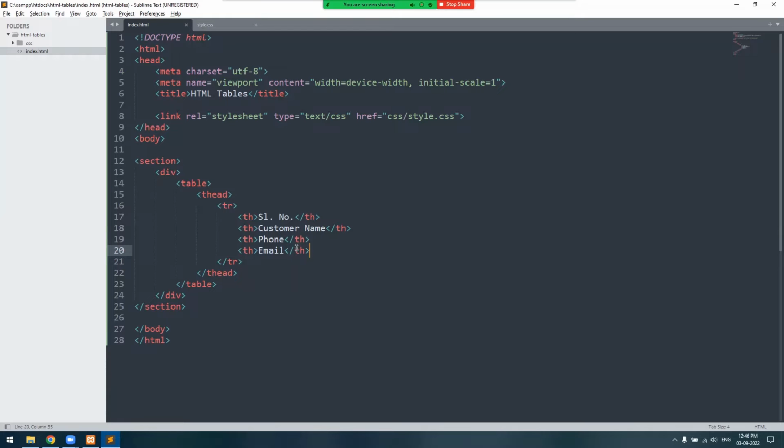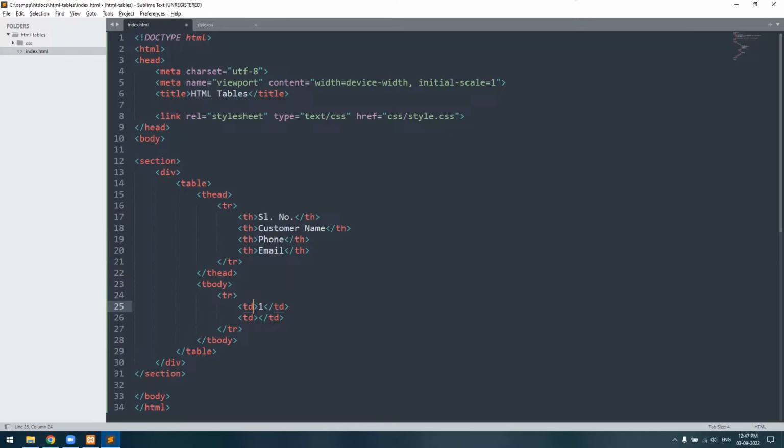So if you see, we have got our heading, the table heading or the table header. Now we will create the table body, denoted by tbody. Inside tbody, here will be the table row. Inside the table row, we will declare the columns, the values. So serial number 1, customer name.